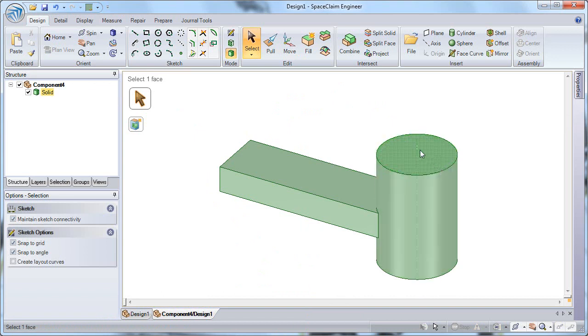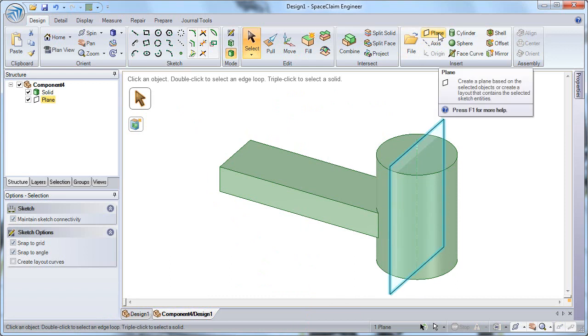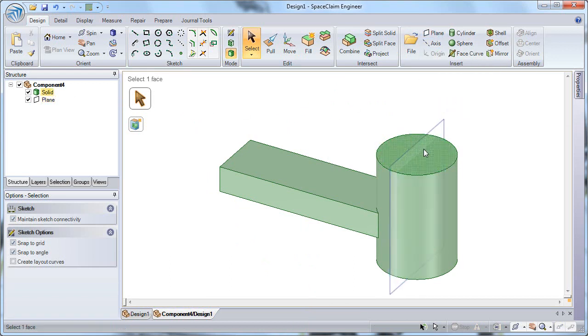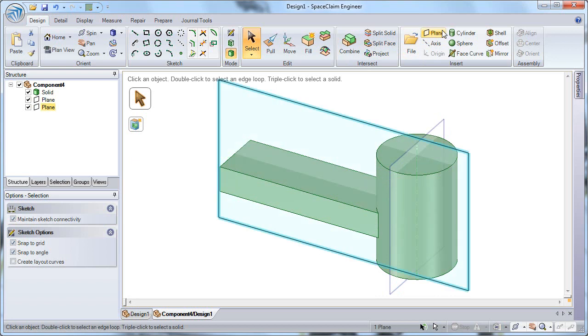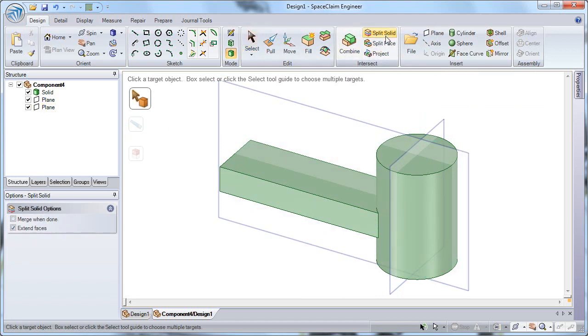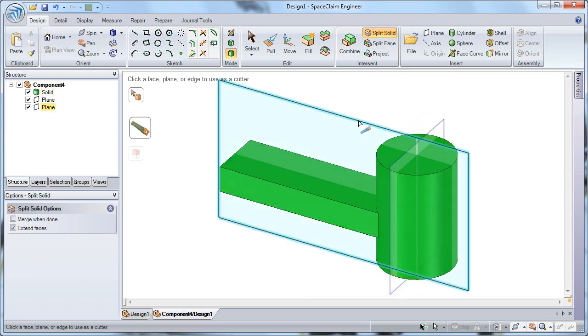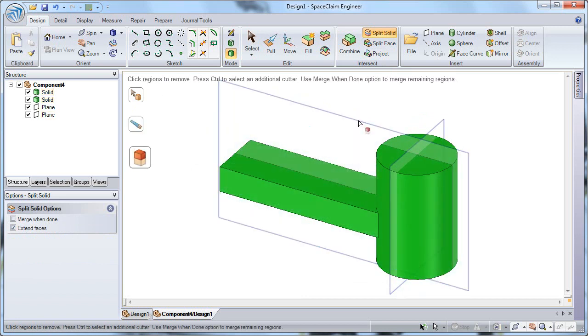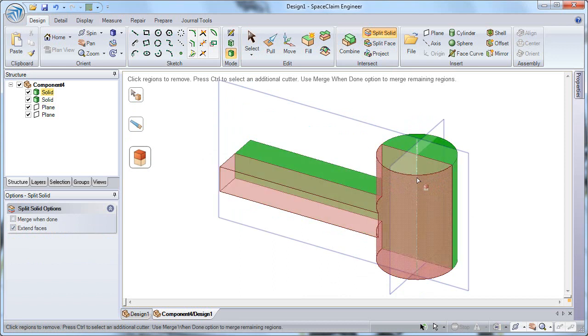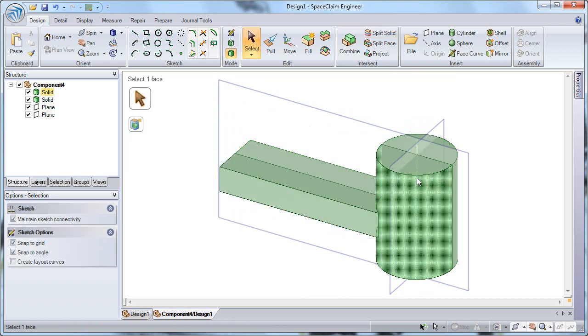Now I want to split this base, so let me select on the axis going through the cylinder, create a new datum plane, and you see that it's oriented the wrong direction, but I can easily add additional references by selecting on the axis and then using my middle mouse button to scroll to select the back face. Control select both of those, and now it'll create a plane through the axis and normal to the back face of our base. Using our split solid tool from the intersect group, I can select on my solid that I'd like to split, select on the plane as my splitting plane, and you see that I've now split that base into two separate components, or two separate solids.